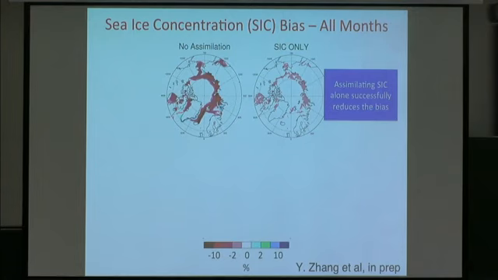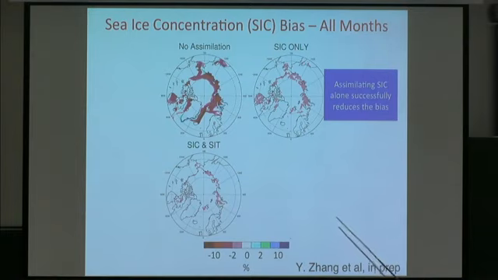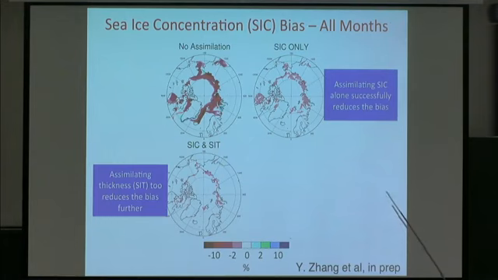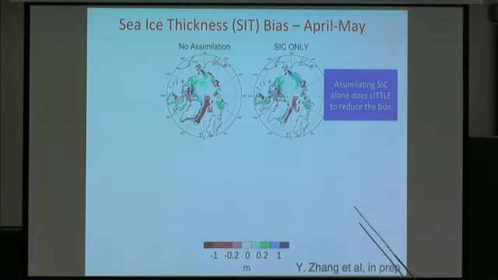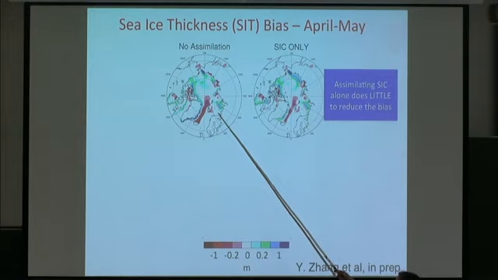But what doesn't work well is when we just assimilate sea ice concentration, it doesn't actually improve the bias in thickness. So if we start out with a bias in the thickness that's on the order of 1 meter or so in the ice without doing any data assimilation, if we only assimilate sea ice concentration, it really doesn't help. So this was a good lesson to me, because almost all data assimilation today is just sea ice concentration for good reason. We don't have great observations of thickness.